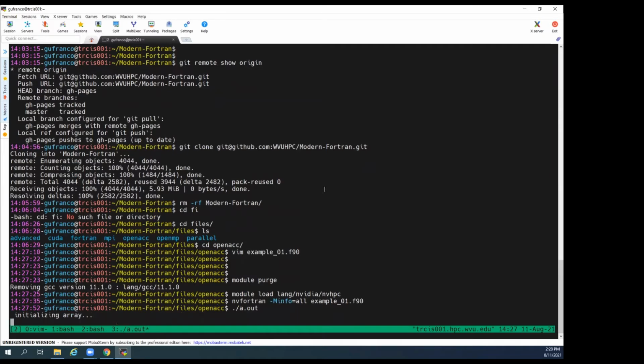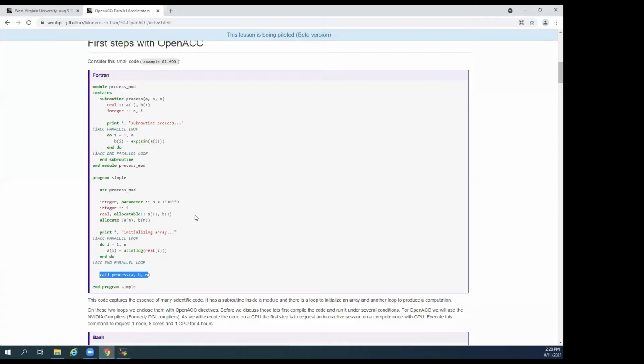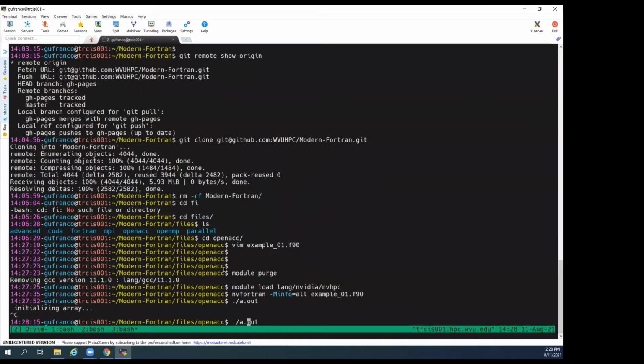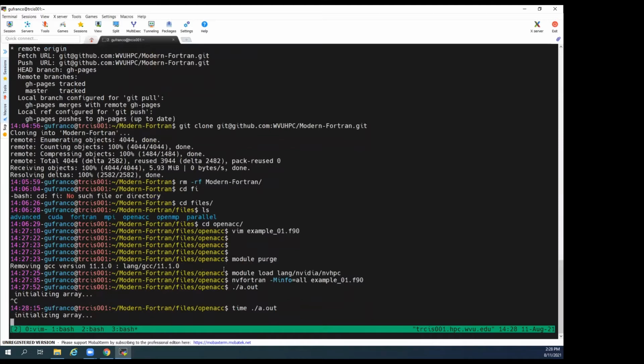It takes a while. I put a large value for n, so it will take a while if you are not parallelizing this. So I will time it, because it takes almost a minute.